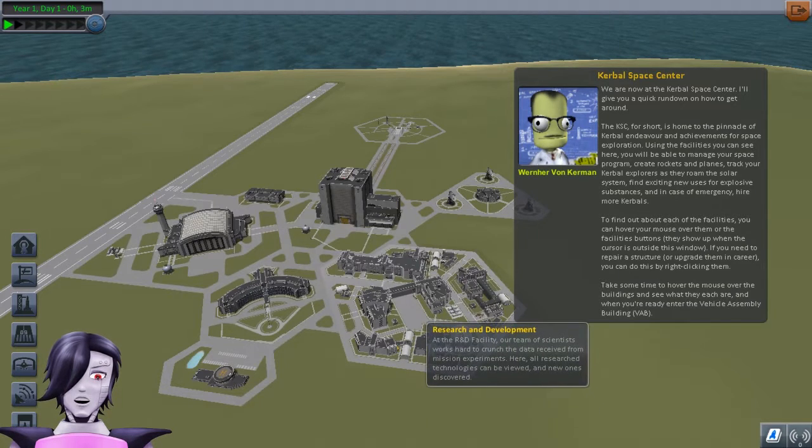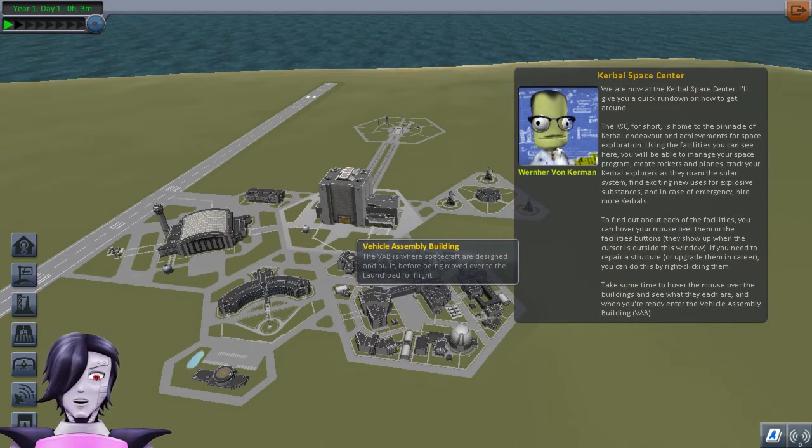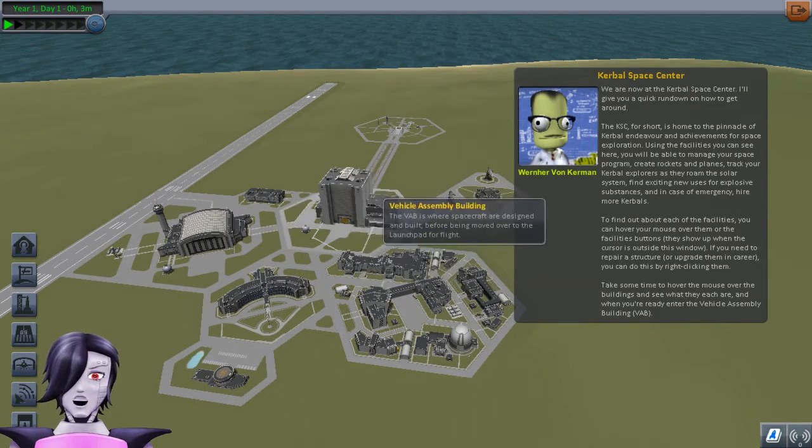Okay, so, I mean, it's pretty much self-explanatory what each of these are going to do. I could read all of that, but who needs that? I don't do anything along those lines. No, darlings, we're going to get straight into the vehicle assembly building.